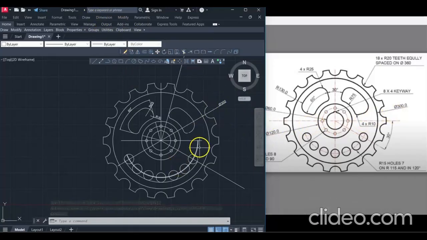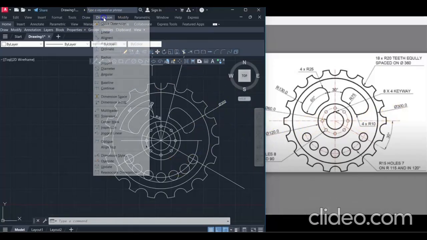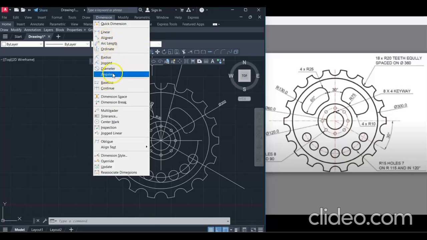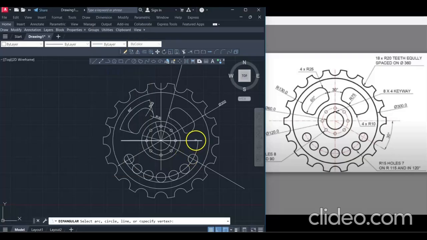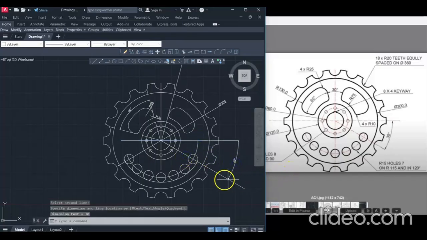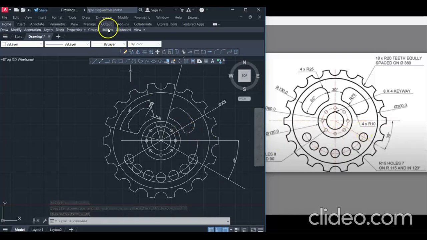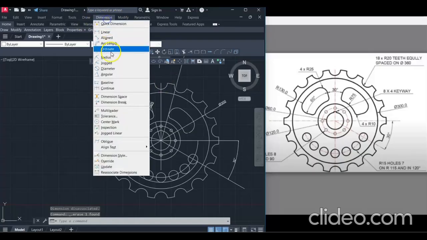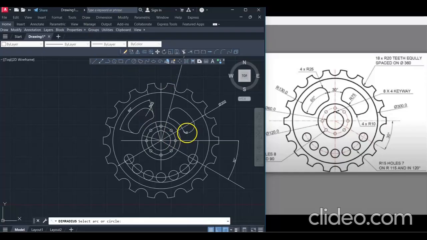Then this angular dimension, angular from this to this inclined line, 30. The slots are 4, so you can use this in this direction also. Dimension, radius, how much is it?